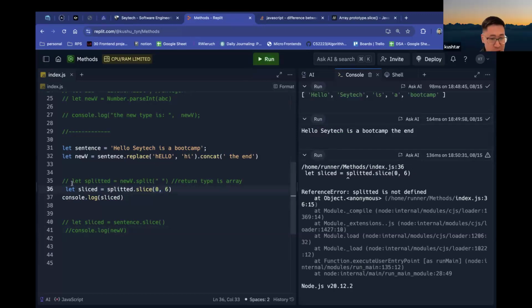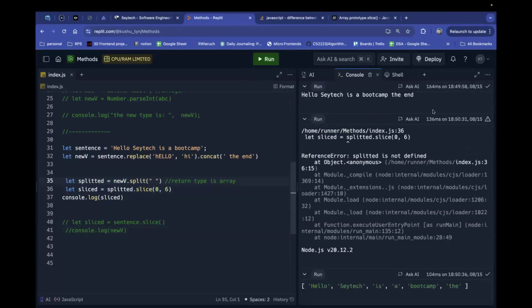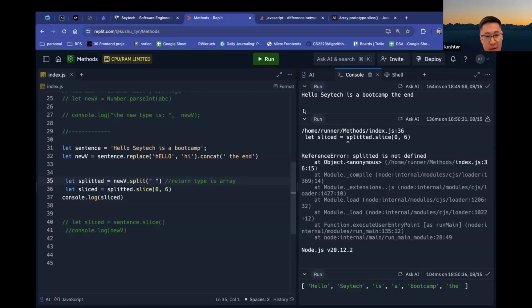Split it. What's wrong? Split it is here. Yeah, because I wanna keep it. No, it's good. So end is gone now. Yeah, so this is one way. Another way, we can just take the specific end only, the word, and you can play with it. You can just remove it.